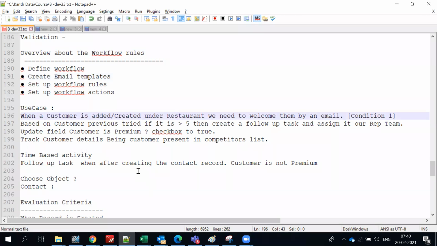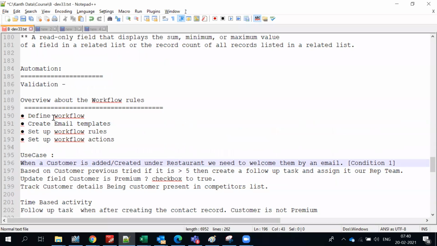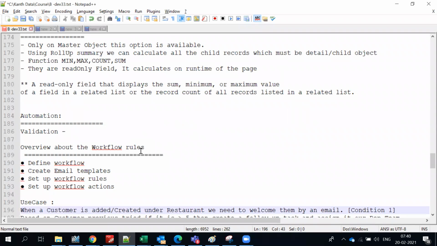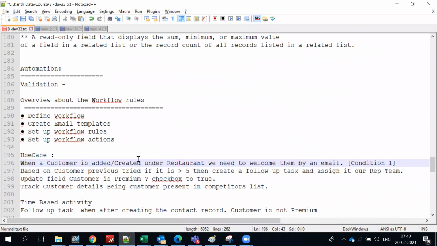So the quick recap on yesterday is on the workflow. What we understood is that workflows are the ones which trigger some event, or actions based on what you are trying to do. That is basically what we call the evaluation criteria.